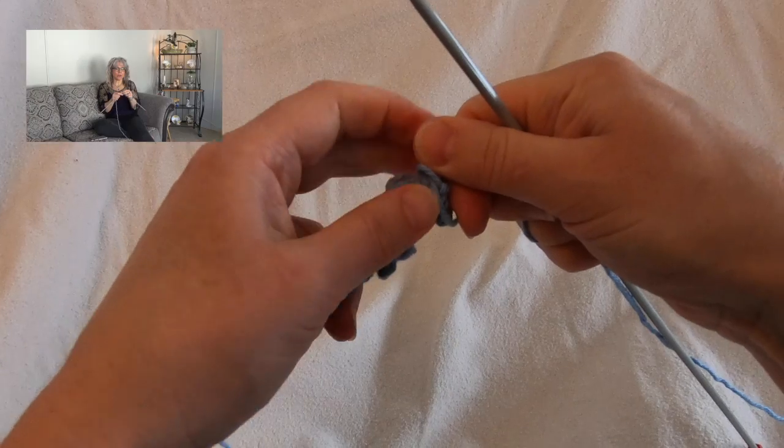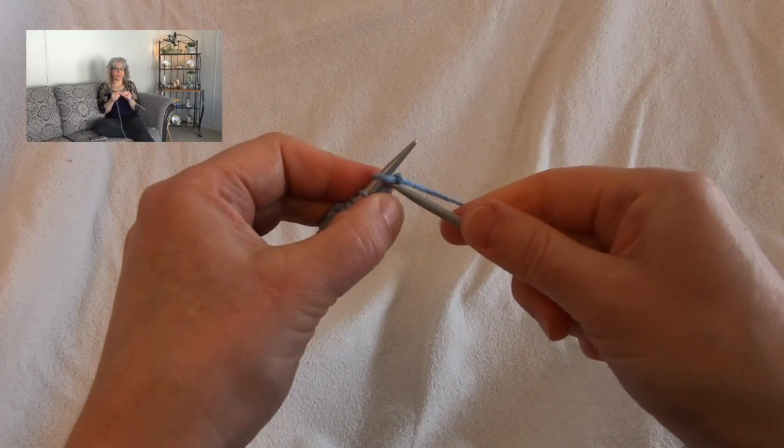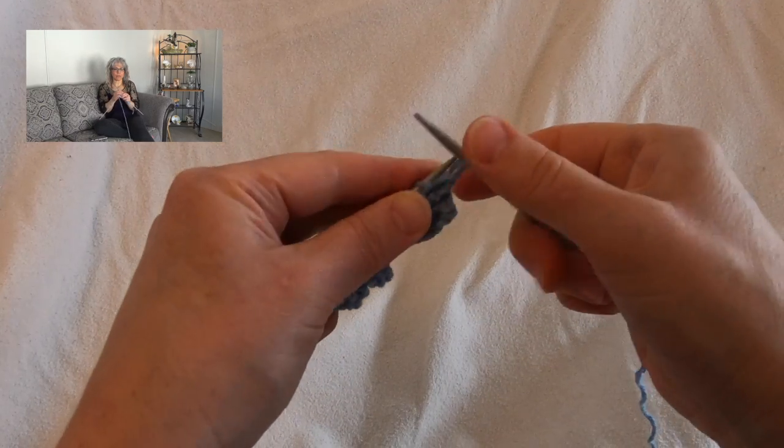Okay, row seven. So we are going to knit four, purl one. This knit four on the edge is what's going to keep it from curling. Whenever you see that, you know it's going to lay flat.